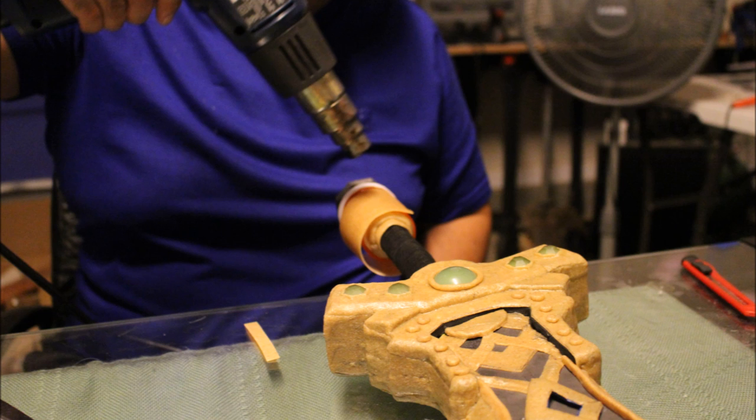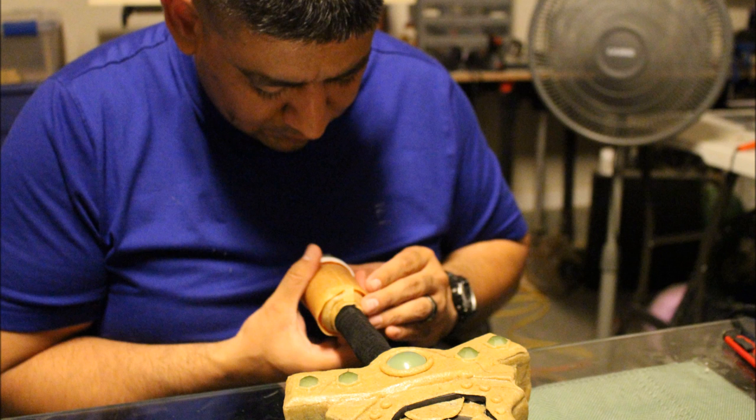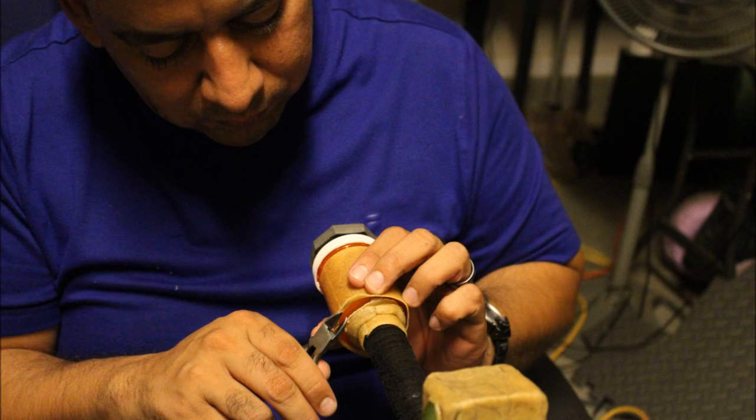But be careful as you heat the Worbla up on the medicine bottle. That's a plastic medicine bottle, and it will melt. And if you melt it, it's not like Worbla where you can easily fix it. So heat it up off the medicine bottle and then adhere it on there. And if you have to reheat the Worbla that's on the medicine bottle, do it very carefully. So here I'm cutting off the excess Worbla that's hanging over.